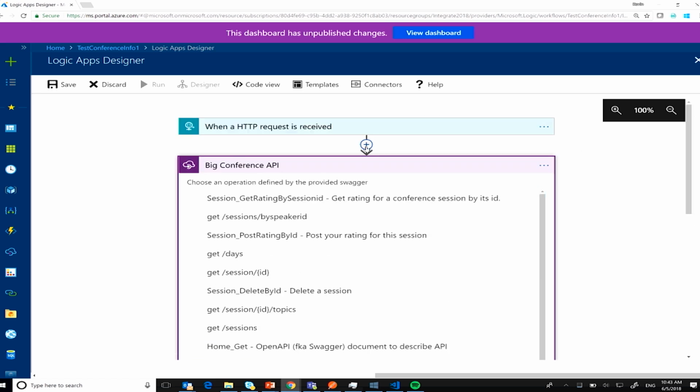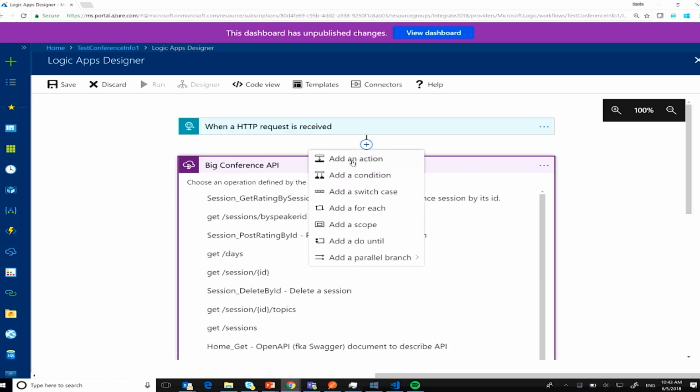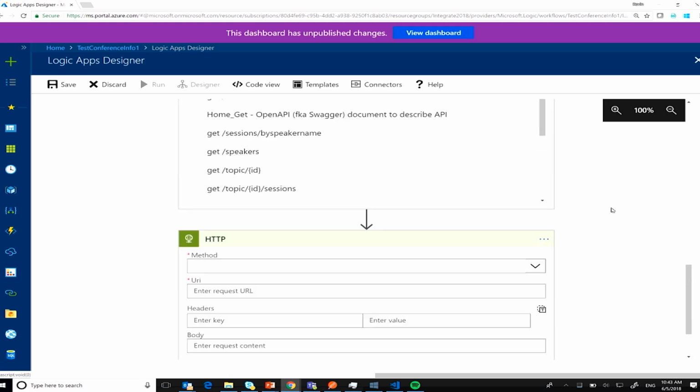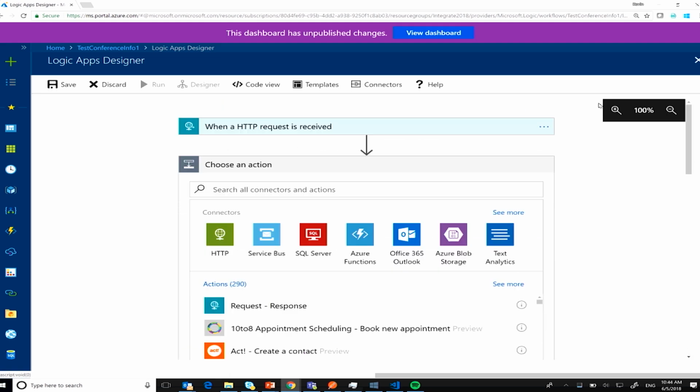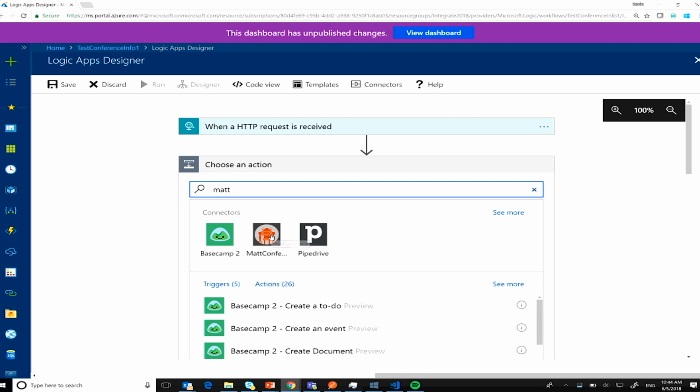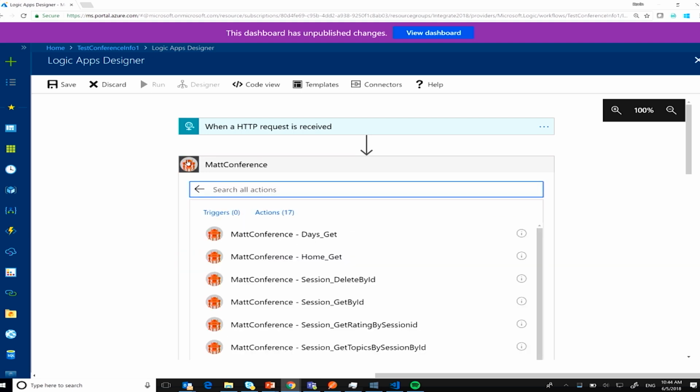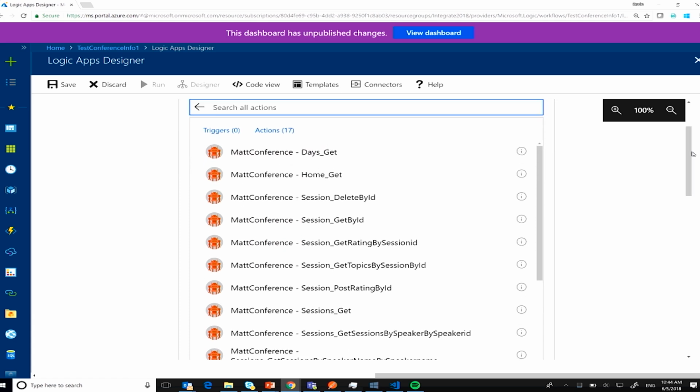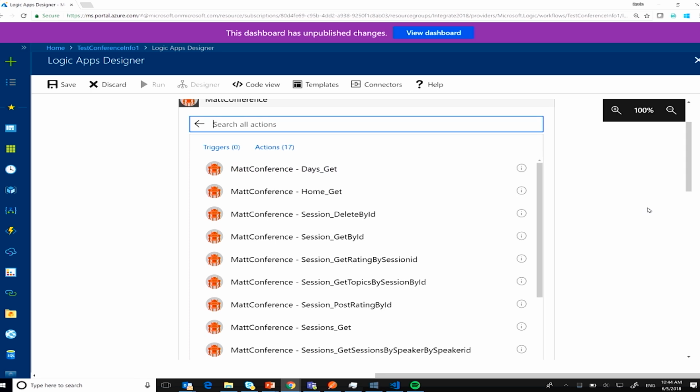Best option, let's go and find our connector with the lovely red background that Paul gave us to use it by. I can search for it, search for Matt. There we go. Although it didn't use the red background. And there you go, that isn't red, is it? I'm not even going to try to work out what's happened there, but something's wrong with the color I've used. But there we go.